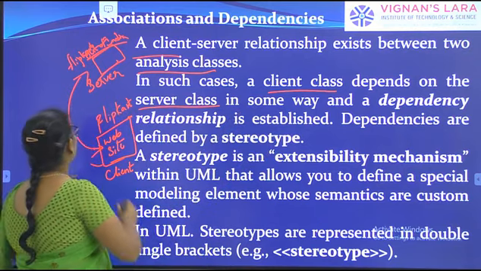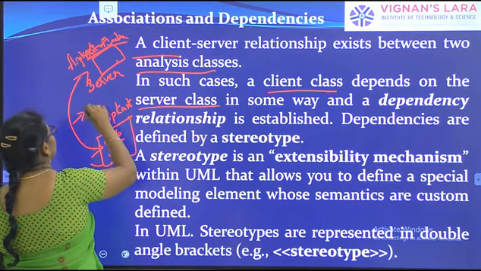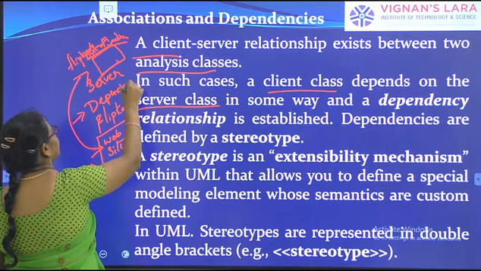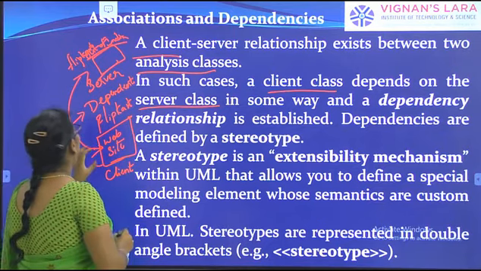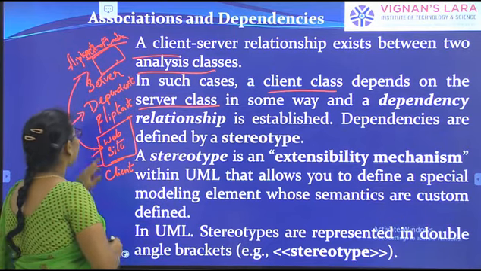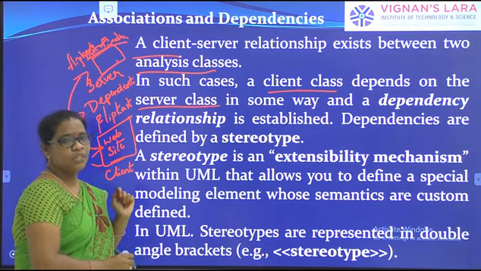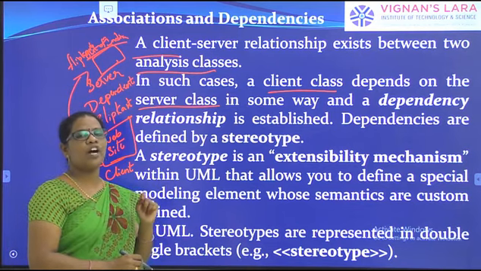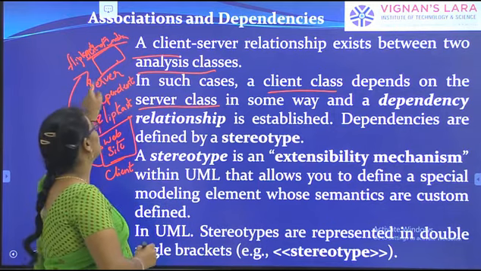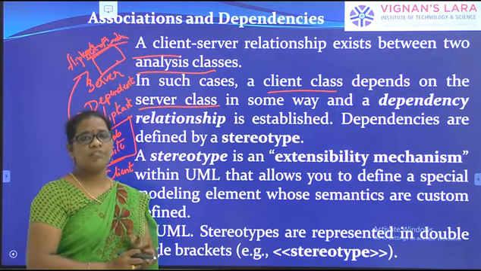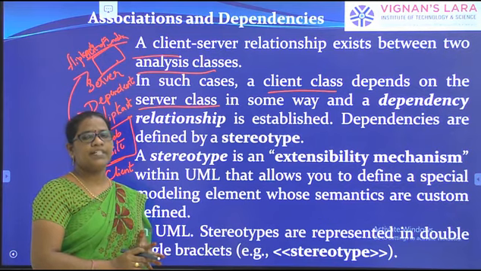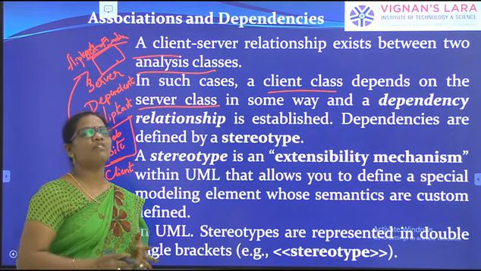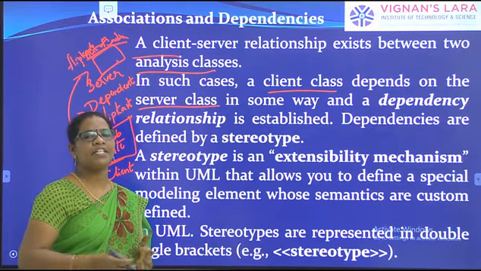So both two are dependent. Why is it dependent? The server has to respond when the client gives some request. So if you click on the buy option, it will go to the server system. Then the server system, if there is availability of that product, will give the confirmation to you, so that you can go for the payment.